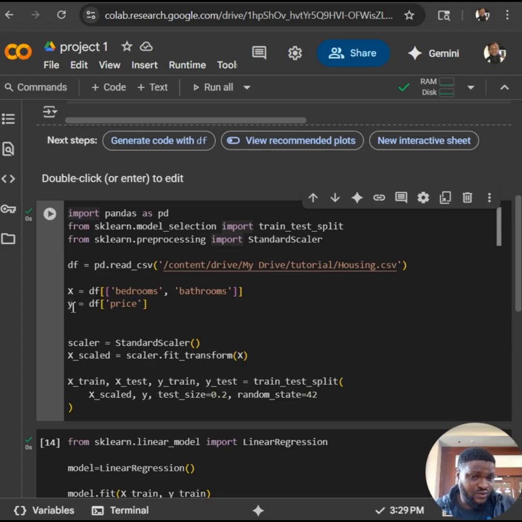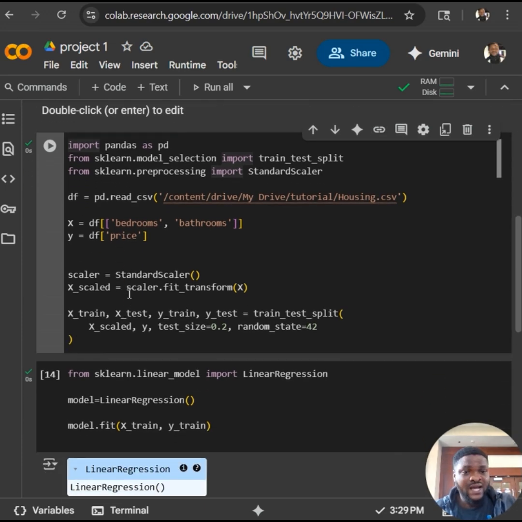Output is what I was trying to predict, while input is what values or ingredients I would use to predict the output. I used the number of bedrooms and number of bathrooms to predict the price of the house. After that, in my data processing, I scaled the table to fine-tune it and make it better.